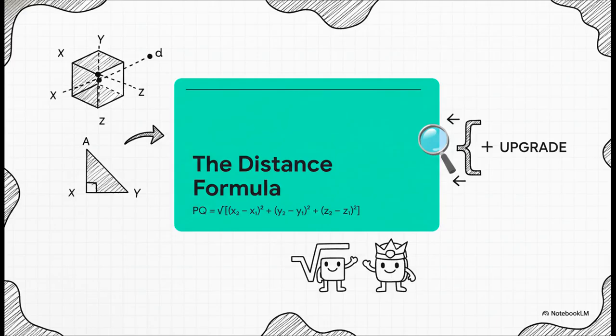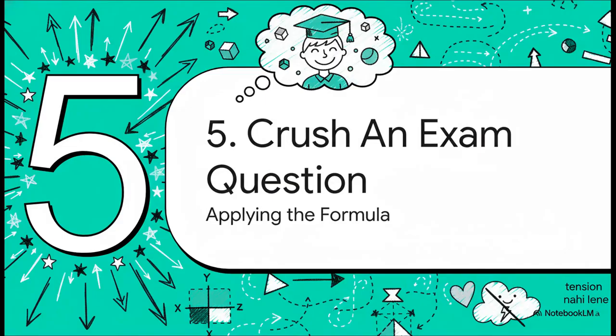I know it looks a little long, but just look closely. It's the exact same 2D formula you already know, but with the z part added in. See? It's just an old friend with a small addition. Okay, enough of theory. Let's use this amazing formula to solve a typical exam question. Tension nahi lene ka. We'll do it step by step together.